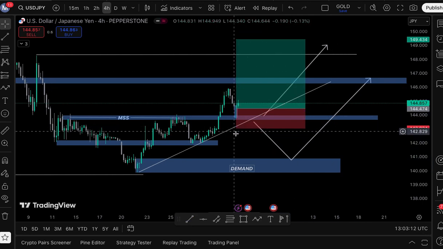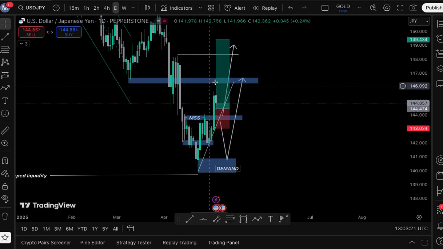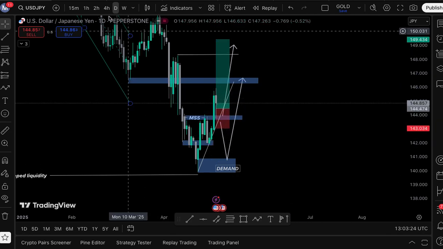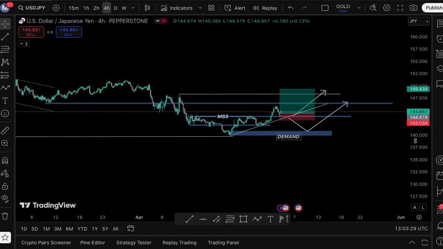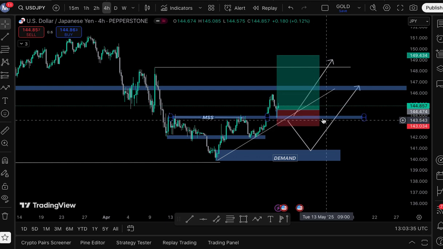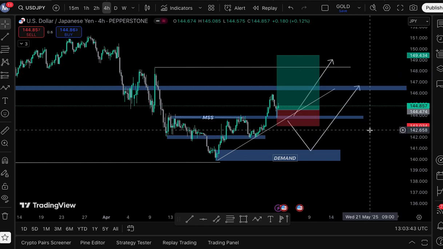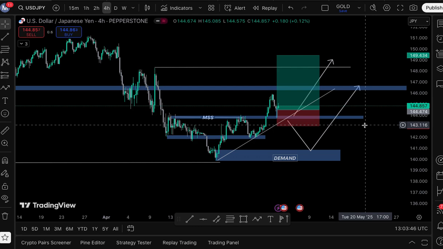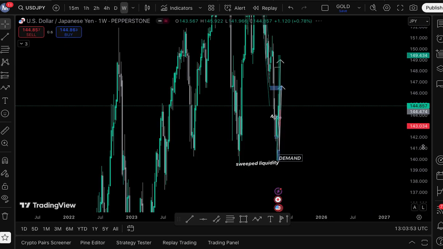We can check here in the 4-hour time frame. We got the bullish confirmation from here. In the daily time frame there is one bullish confirmation candle here. It has already broken up this area, and we can check in the 4-hour time frame. Monday, Tuesday, Wednesday, the price will definitely mitigate at the 148.301 area. This is my stop loss area, 143.116. So we got the confirmation for this short term trade, and we can check in the weekly time frame.